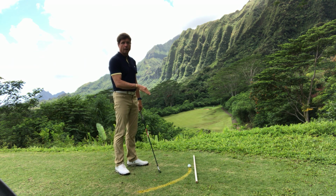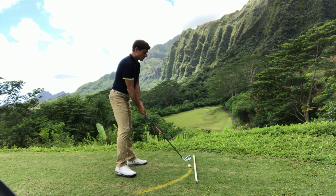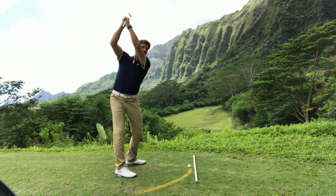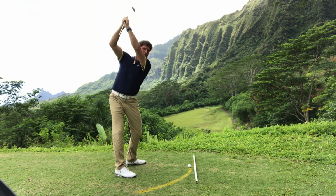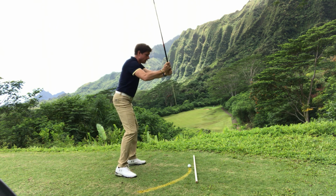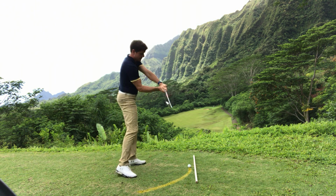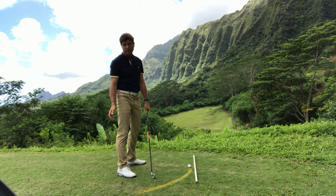So the last thing, and this is as we get to the top, is your left arm position. Again, it's dangerous. We don't want to suck it in. We don't want to be flat, but then we don't want the left arm too high either. If I bring my left arm very upright like this, and then I start my downswing, my unwinding is going to be steep and over the top. Sometimes we'll see golfers like this, and then they try to save it, and then it's even more problematic.